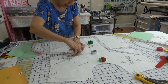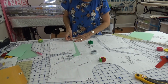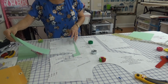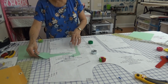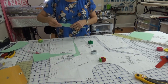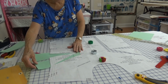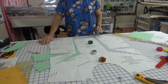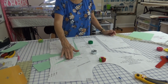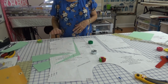I'm going to tape that down better, because that's a real narrow skinny join right there. Then I'm going to take some more green paper, and I'm going to stick some green paper right there, and I'm going to stick some green paper right here. Do I always use green paper? No, only when I'm trying to show you so you can see it. Okay, so I have all of the slits over here green now.